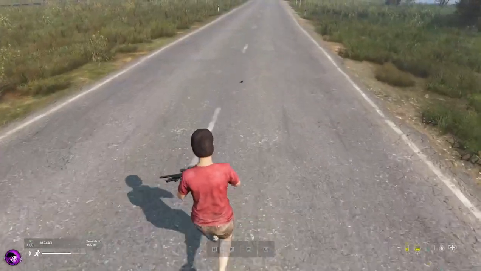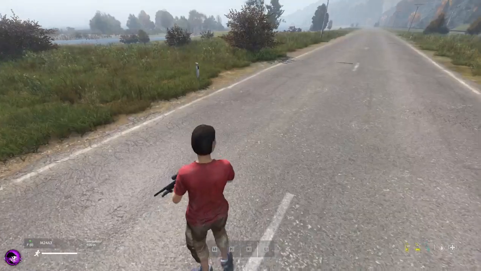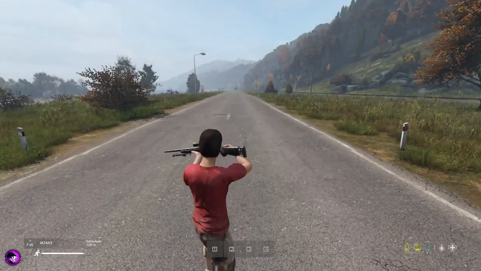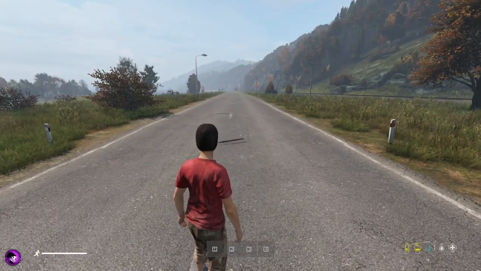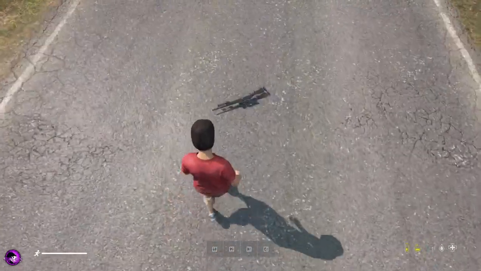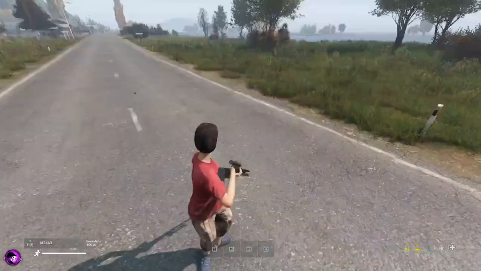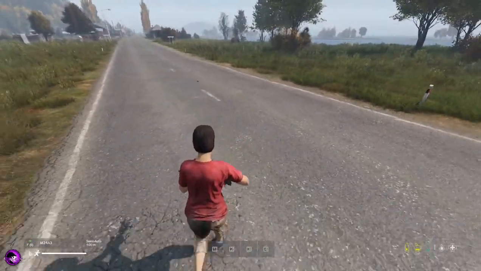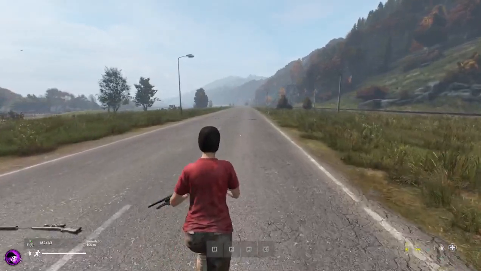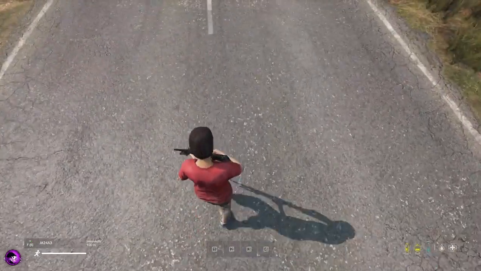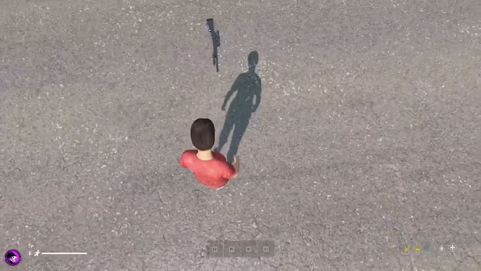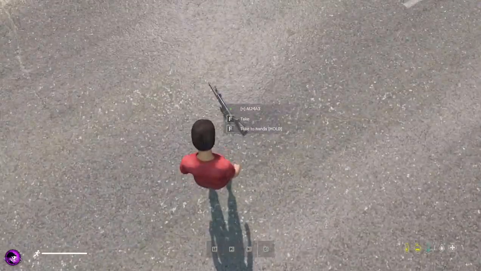Also, you're gonna want to do this real quick. I do this with everything that I make. I just throw it. Make sure it doesn't fall through the world. Pick it up, and if it goes well and you don't crash, then everything's right. If your game crashes, it's most probably an error in your model config.